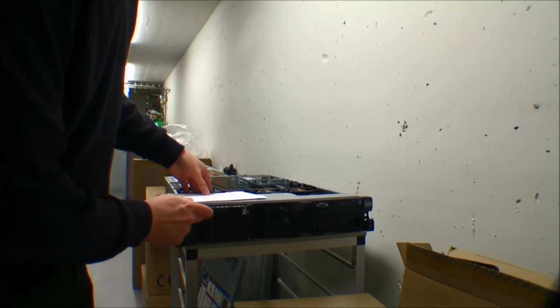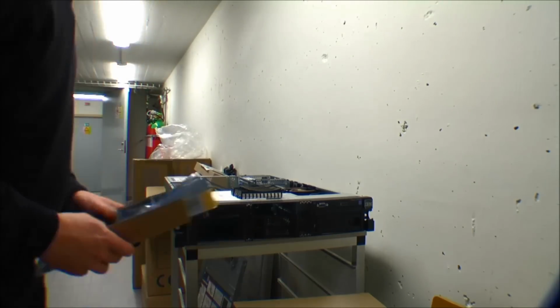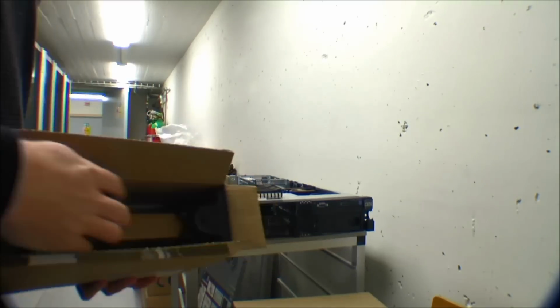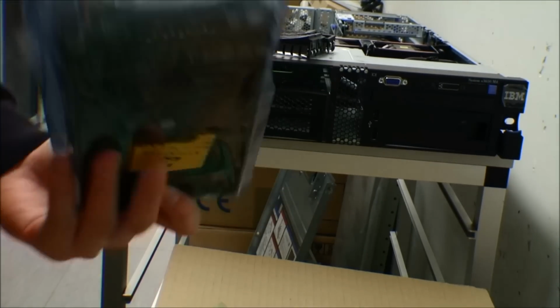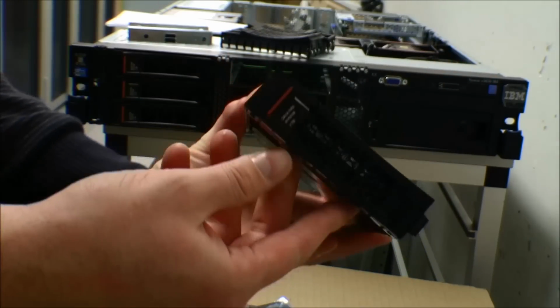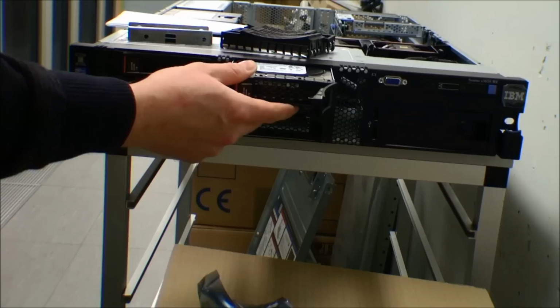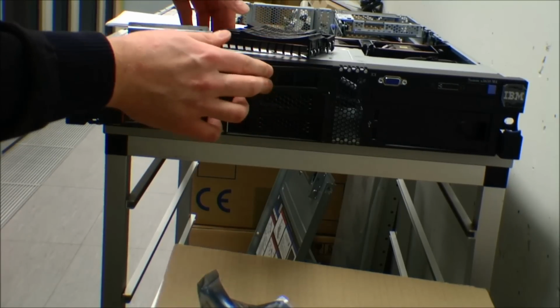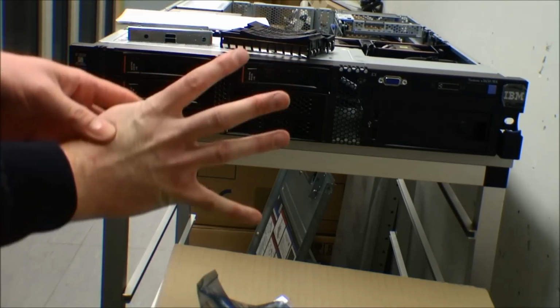In this server we are installing 4 of these hard drives, which should give a total of 12 terabytes, and they're gonna be set up in RAID 5, so that's about 9 terabytes of data. And then there's the loss of a hard drive not being really 3 terabytes, even though it says it's 3 terabytes. They have 7200 rounds per minute and a data transfer rate of 6 gigabytes per second, which is pretty good. We really wanted 4 terabyte drives, but on the ordering page that we use at our dealer, they were not really available. I don't know if they are available at IBM.